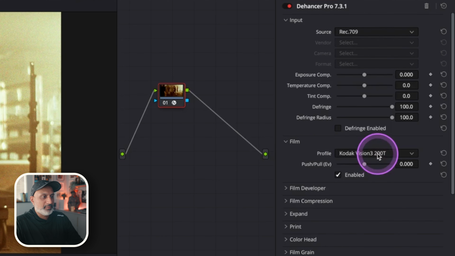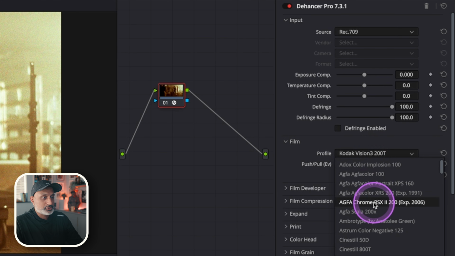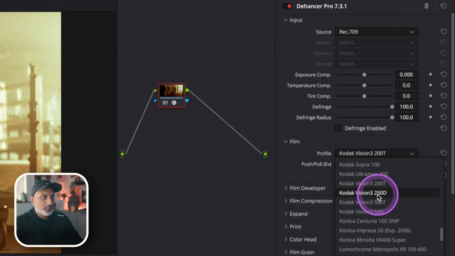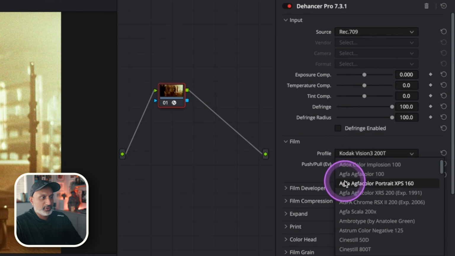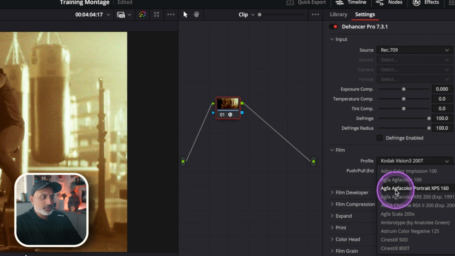Same with these film emulations, the actual films themselves. You have to go through this super long list to find the one that you like. I wish there was a way of favoriting the ones that you like, and maybe they just appear at the top of your list, and then you have a break, and then you have the rest of the options here. Whilst we're on this, I wish that when I hovered over it, it would show me in the preview window what that looks like.